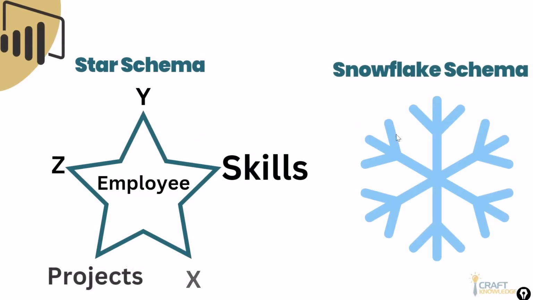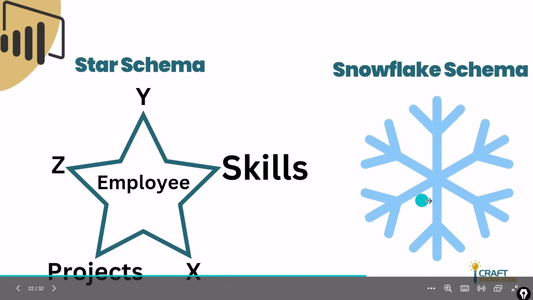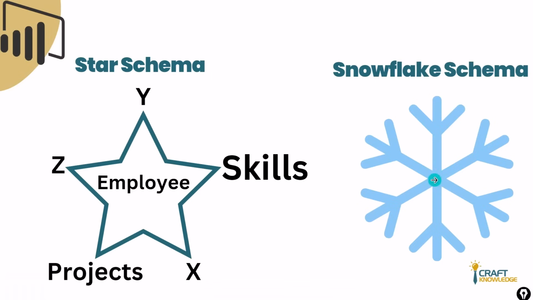Moreover, if we have a look at the snowflake schema, and you just have a look at the diagram of this snowflake, here in snowflake you will have one fact table in the center over here. Let me just show you guys like this. So you will have one fact table over here, let's call it f1, and then it will have several dimensions, right? This dimension, this one, this one, this one, and maybe more than these dimensions as well.